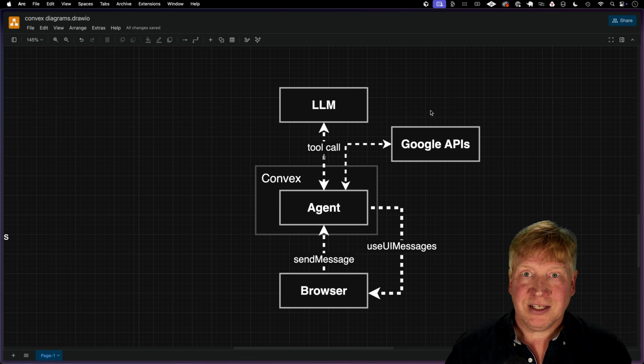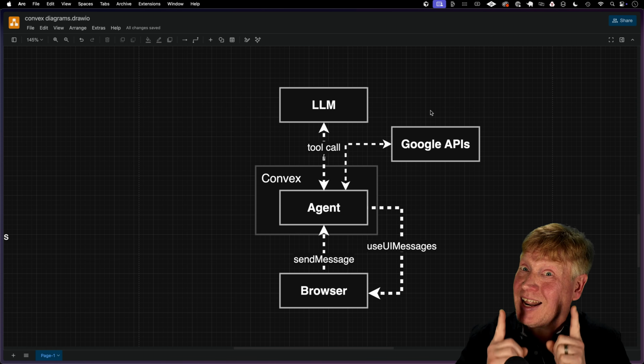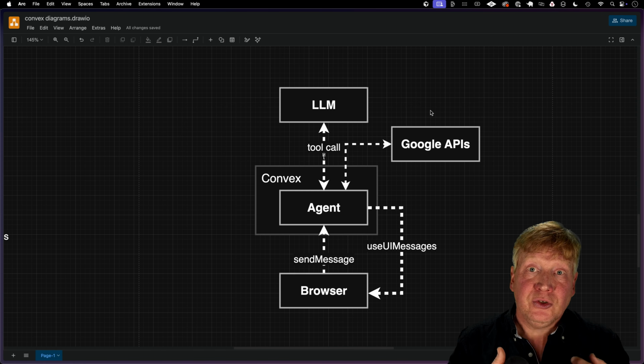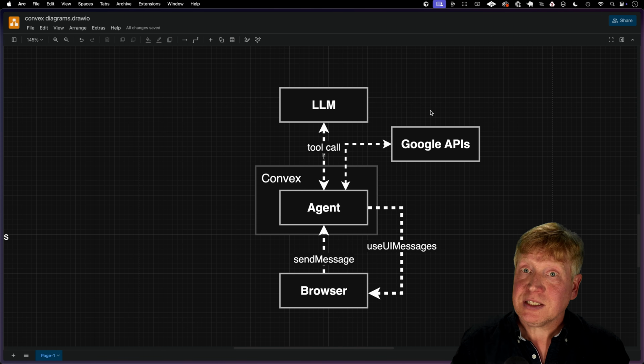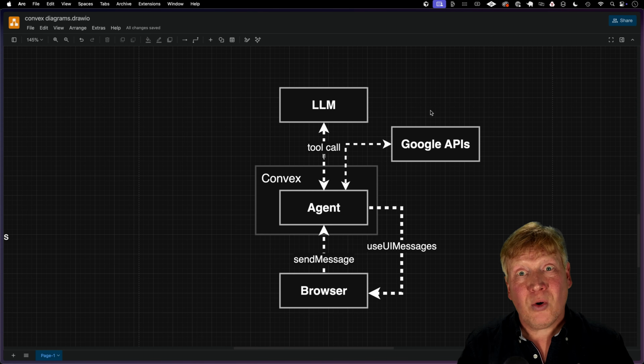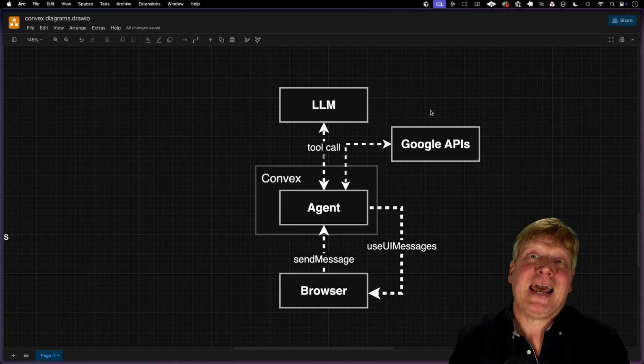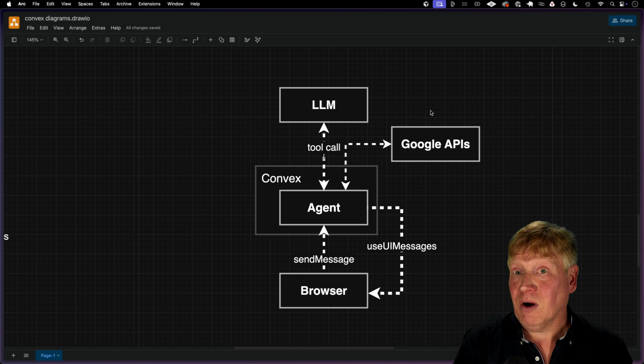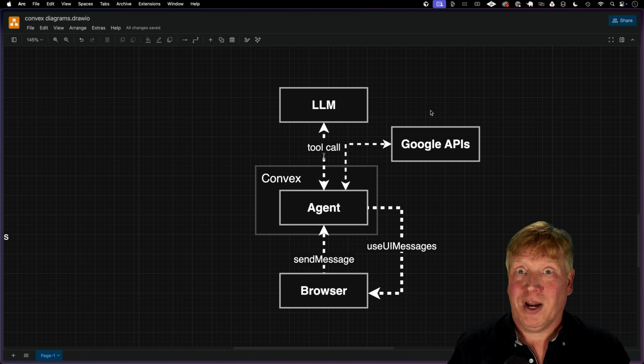The LLM then recognizes, oh, I think I need to make a tool call in order to get the data, but it's not actually going to do the tool call itself. It adds a new specially formatted message to the messages array that says, hey, you should make this search restaurants tool call, and then put the result back in the message transcript and send it back to me, at which point I'll look through it and then format a markdown message that actually explains what I think would be a good idea, where you should go and eat.